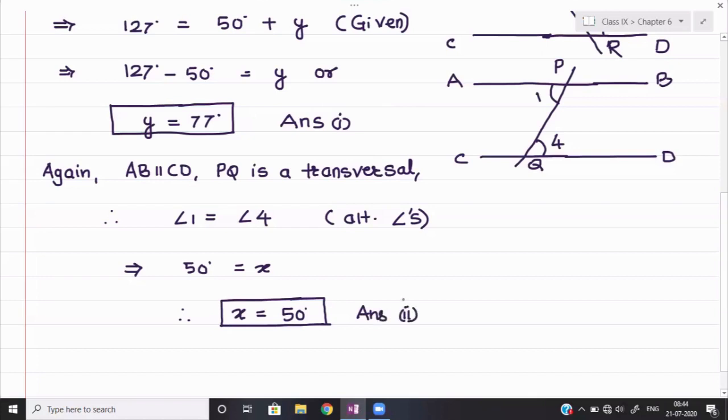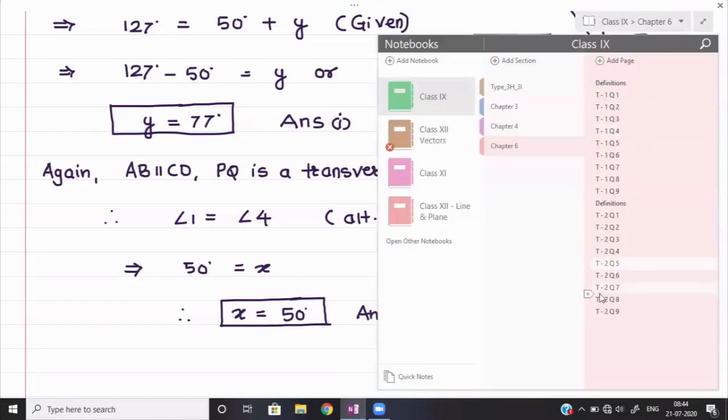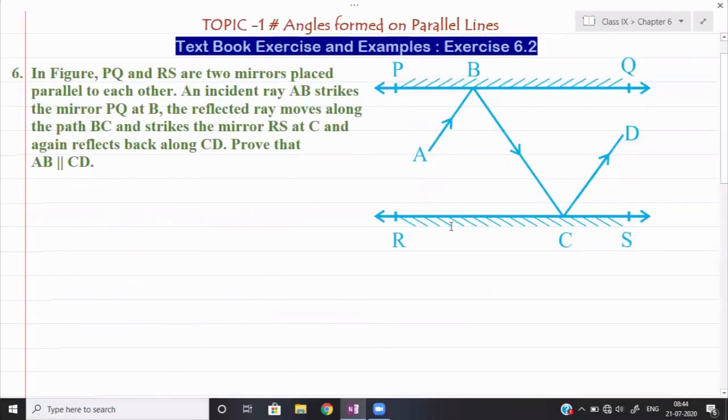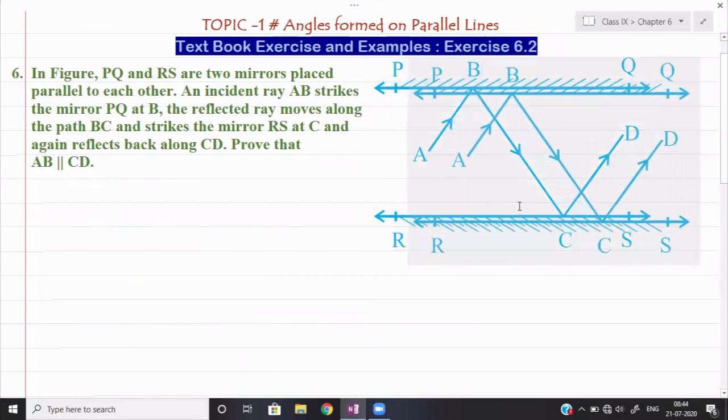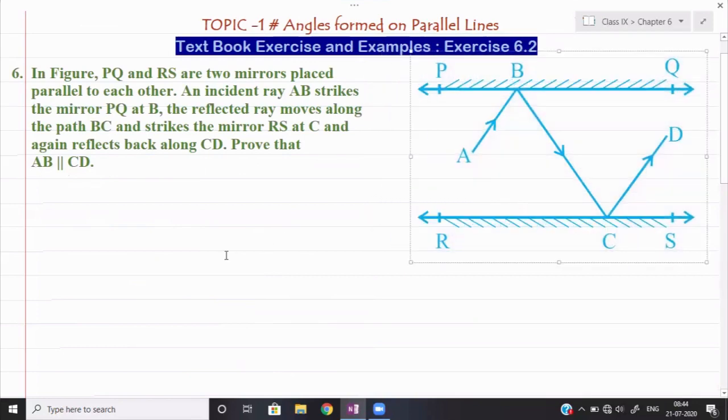Now we shall go to the next question, question number 6. Let's see question number 6. If we finish early we can start the solved example, otherwise the solved example we shall take from the next section. So let us see question number 6 first. This question is lengthy, I think, so we may not be able to start the solved example. Okay, so this question we can finish, and then from next session onwards we can see the solved example.